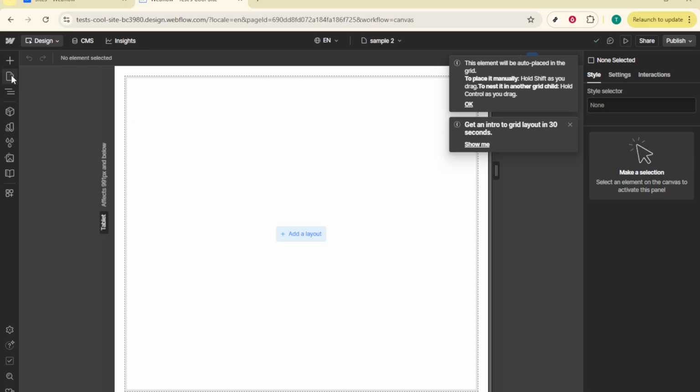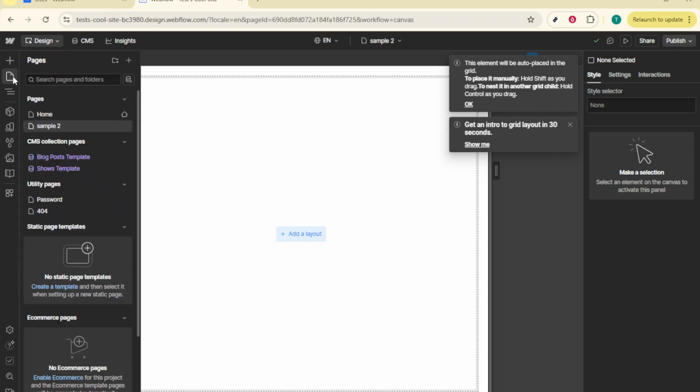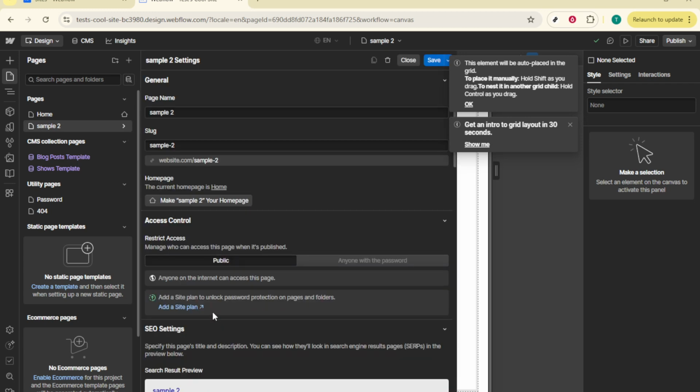In the settings view, scroll towards the bottom and you'll see a trash can icon. It might feel like a small and easy to miss detail in such a professional tool set, but this little icon is key to web page management, enabling you to maintain a clean and efficient workflow. Once you've found the trash can icon, click on it.